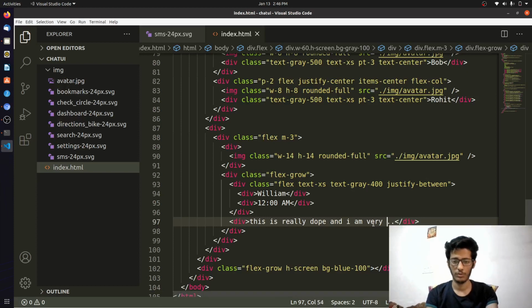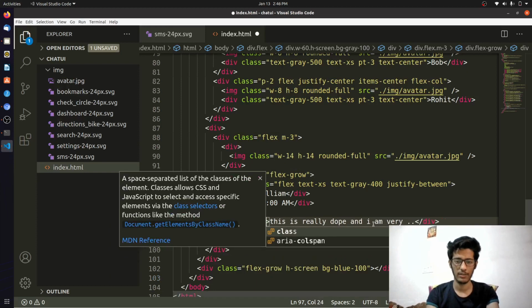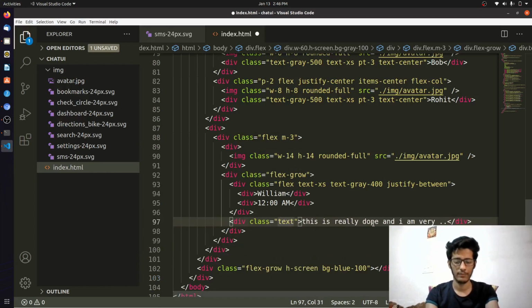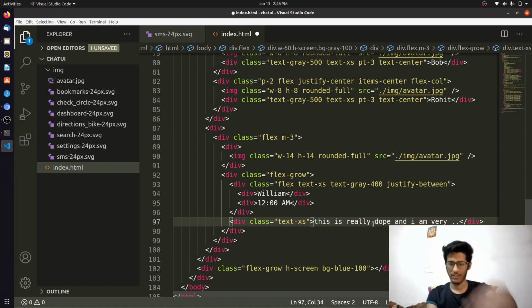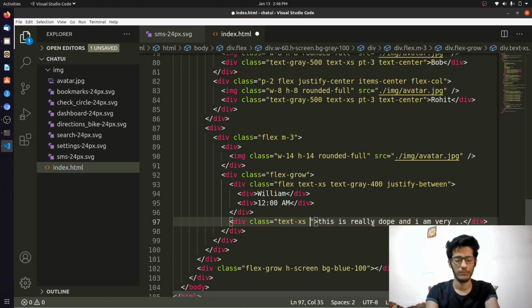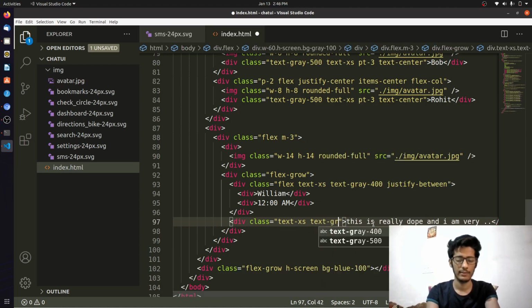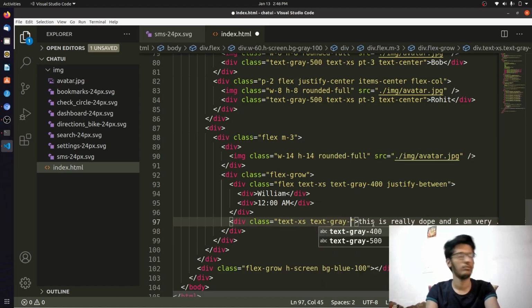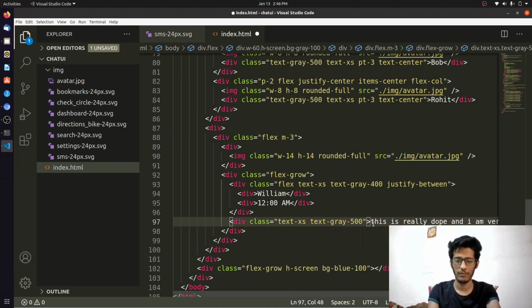So what we'll do is say this should have a class, this should have the text extra small, and I don't want you to copy me, try for yourself what works for you. So text should be gray, maybe 400 or 500 would be enough, and this should be black.